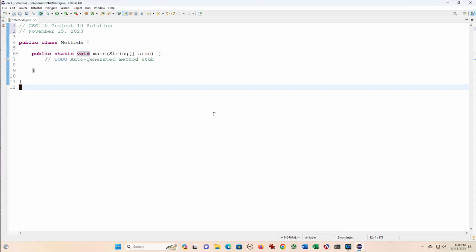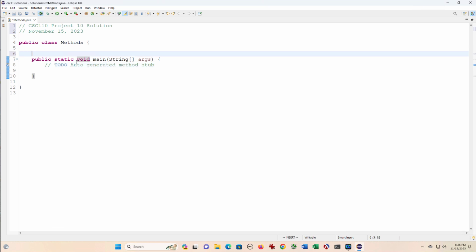Okay, so I have created an empty class called methods, and now I'm ready to actually start writing those. Now, whether you put your methods at the top or bottom, before or after your main, doesn't really matter. I think I'll go ahead and put those at the top, just because then as we add more methods, they'll stay close to main and it's easier to see our method when we're trying to call it from inside main. And so to define a method, first of all, we're going to want this to be public and we're going to want it to be static.